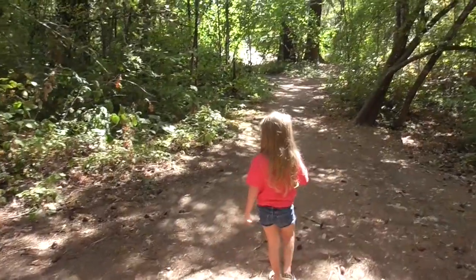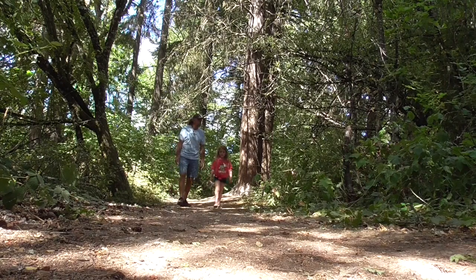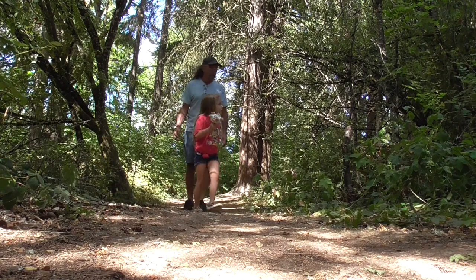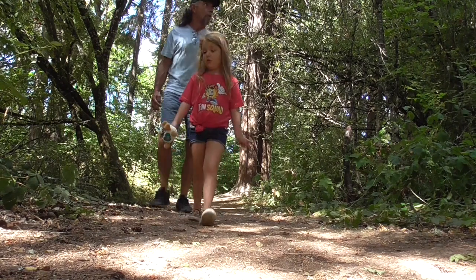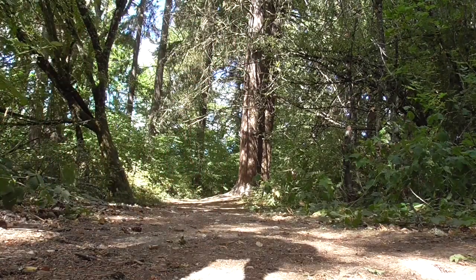This is a nature trail. Let's go over here. Yeah. I saw one. Saw one or two. Yeah. You only saw two, not one. Yeah. I saw one for sure.